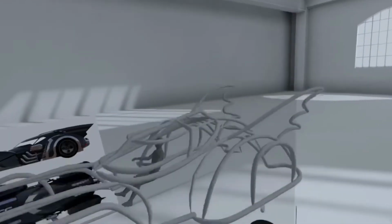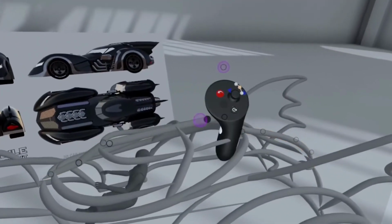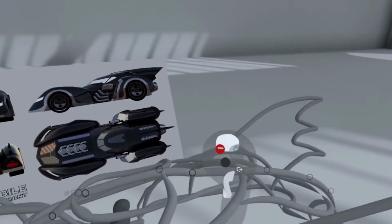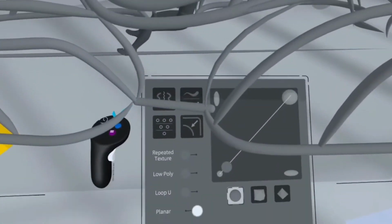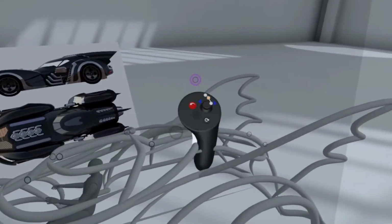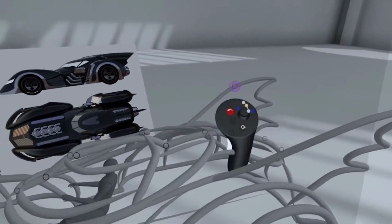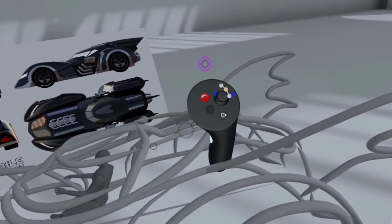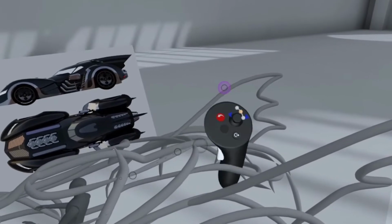So you can see that Batmobile right there is just big. It's huge, but it's pretty cool. So I might squeeze it a little bit more after it's more fleshed out, that way it's not so wide. It's got to fit down the road, right? But then again, it could be like a tank. It could be like the tank Batmobile, right?